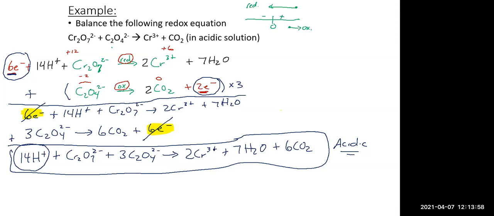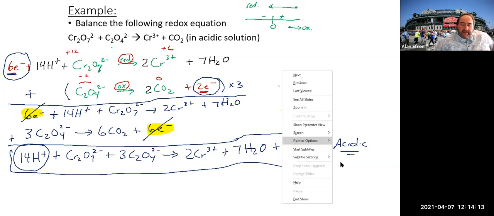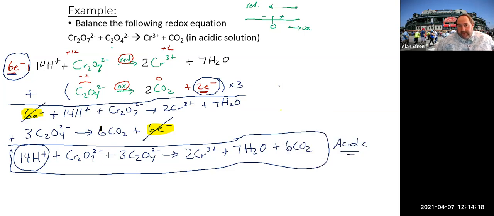Sorry, could I ask one question about the +12 and the +6? How did you find that it was +12? Was it because of the hydrogen? How did you find that? So the easiest way when you're doing charges, and sometimes people will say you should look at each individual element and figure out what's being oxidized, reduced, and their oxidation states, you really don't need to do that. So when you look at this, it's basically 14 H+, and each is +1, so that's +14. This entire thing here has a -2 charge, so that's where the -2 comes from.